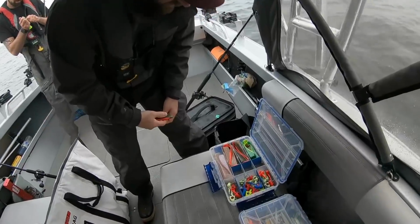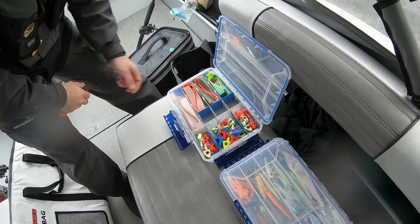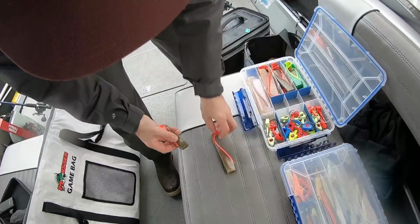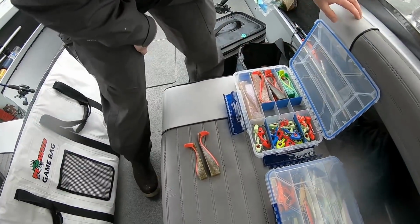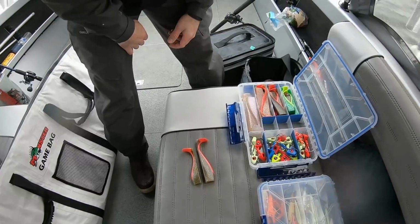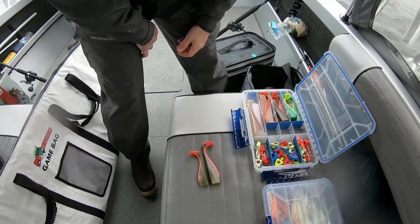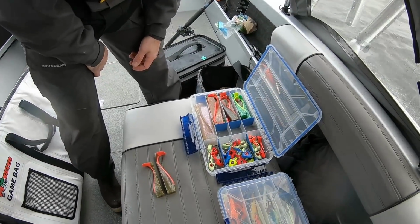Nice. It's fun fishing with you guys. You have an arsenal of stuff. Yeah, this is the 6-inch bait here, and that's our motor oil. And then there's a 5-inch right next to it. I didn't bring any of the 8s. That's actually one of our more popular ones. Yeah, I usually use this one in a size bigger. Gotcha. No, that's good. The 5-inch size just really tends to work for rockfish really well. 6-inch and 8-inch are a great lingcod bait.